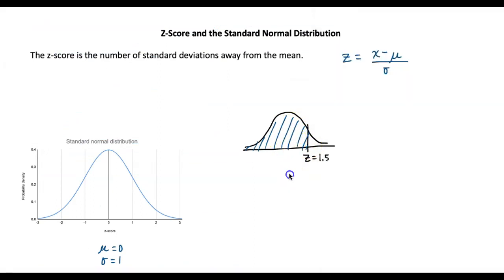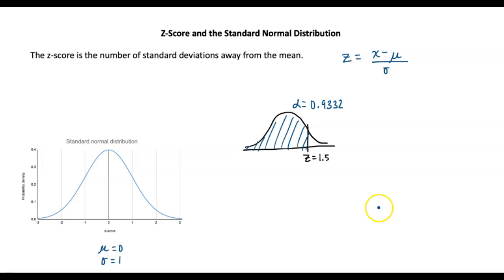And so this area, and I can call that alpha, is 0.9332. And this checks out because this really gives me the probability that any value is less than that having a z-score of 1.5. And so I know that a total probability goes from 0 to 1. And so this is a valid answer. So if this area is not somewhere between 0 and 1, you went wrong somewhere.